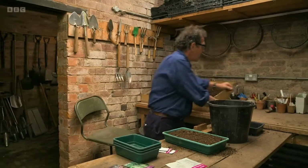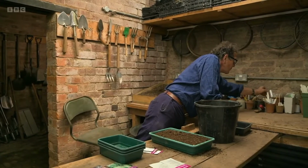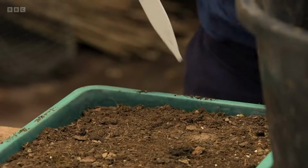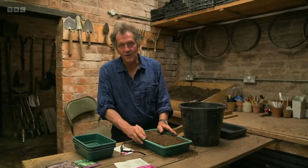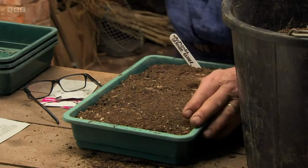Right, a label. Whoa, come on, there we go. I will give this a good soak and pop it in the greenhouse. In fact, it doesn't need to go in the greenhouse. This will germinate perfectly well outside. Just put it somewhere vaguely sheltered. Make sure it doesn't dry out. It'll germinate in about a week or two, and let the seedlings grow on till they're large enough to handle. Prick them out into plugs, and then, when they're an inch or two tall, I will plant these out into the soil. They can then be moved to their final position in a pot or in the bed in October or even early next spring.